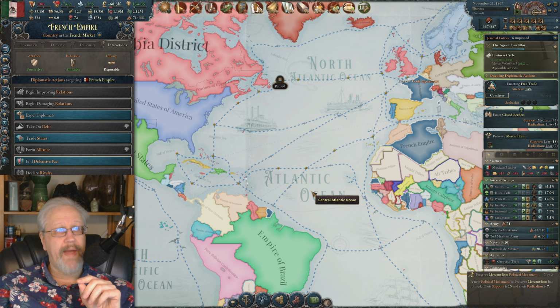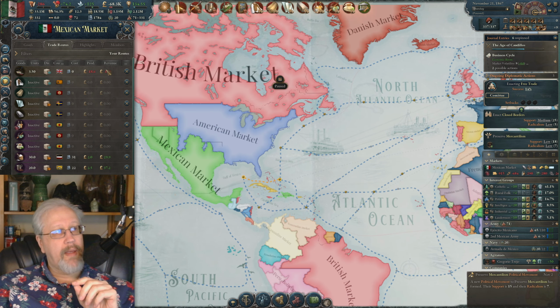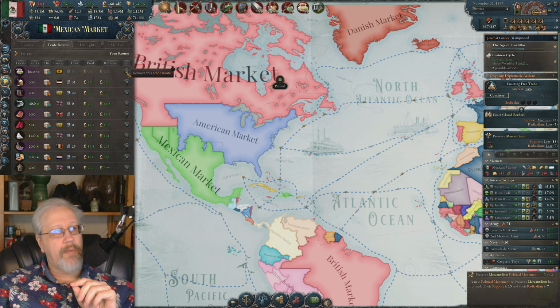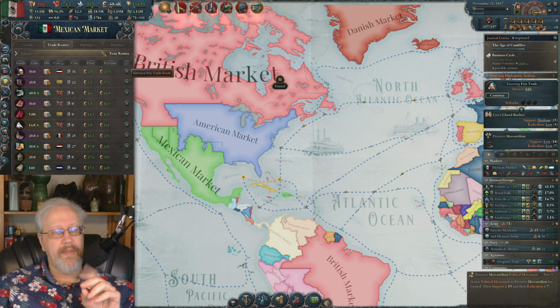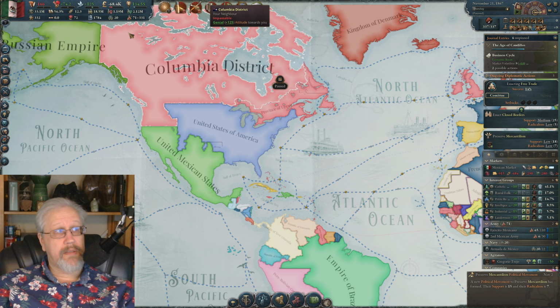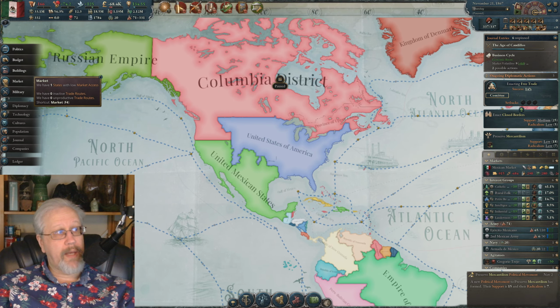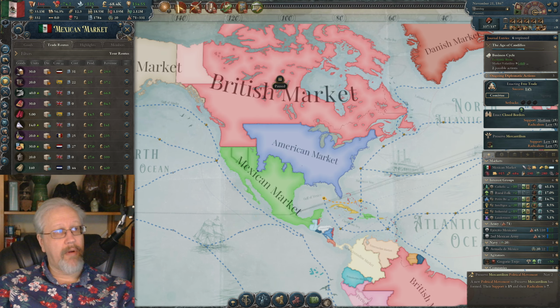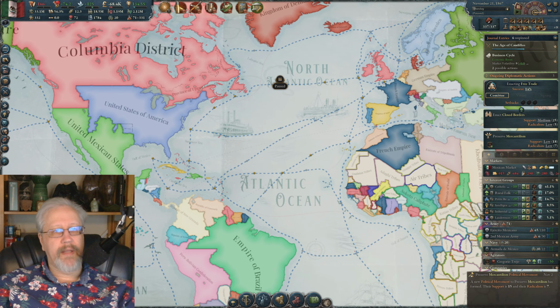So we'll confirm that. I'll go over to my market and let's clear out non-performing and empty routes. That is one thing that'll happen in this game with this mod. If a route goes empty, you have to clear it manually. But other than that, we're doing fine. Let me make absolutely sure that was my market. Yes, Mexican market. Okay, good. I didn't accidentally click on something.